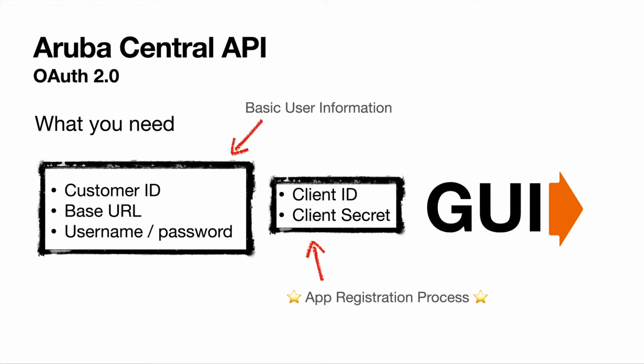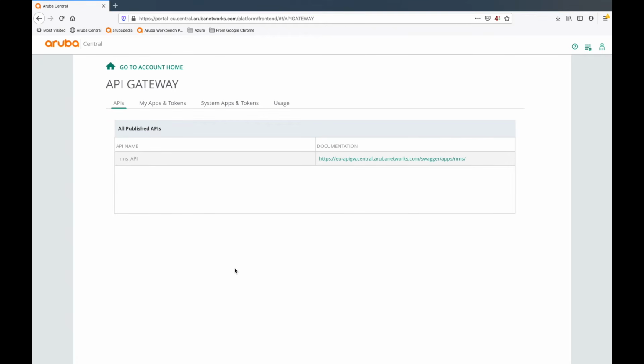So let's go there now. Here I am back on the GUI. I'm at the API gateway. So let's collect the required information. For the basic customer information, I've already got the username and the password, of course. And please note that you need to use a user which is not utilizing single sign-on, because it's just a traditional username and password for the authentication for the first time with a new workflow.